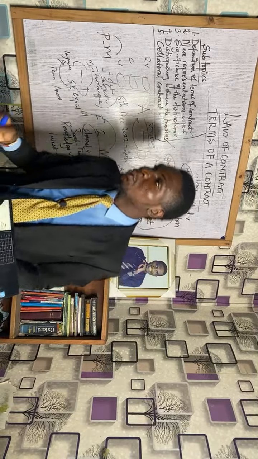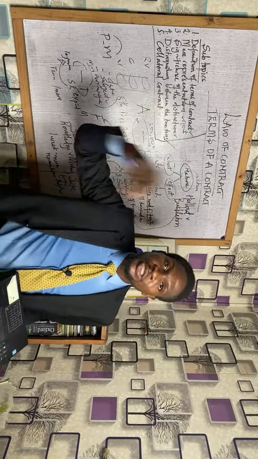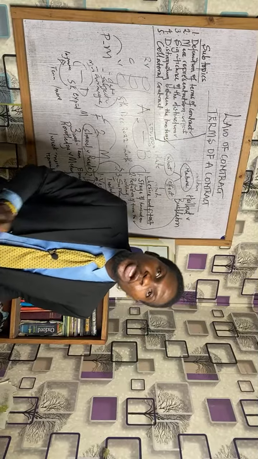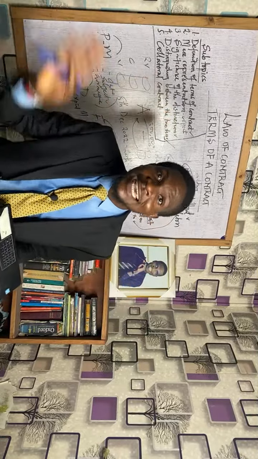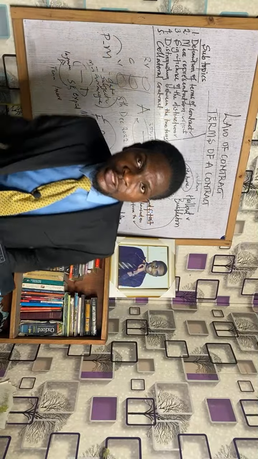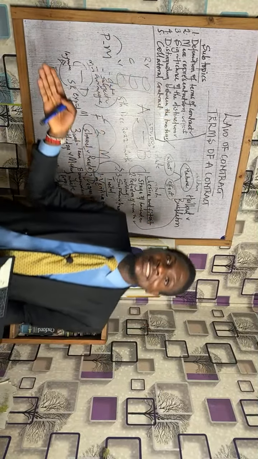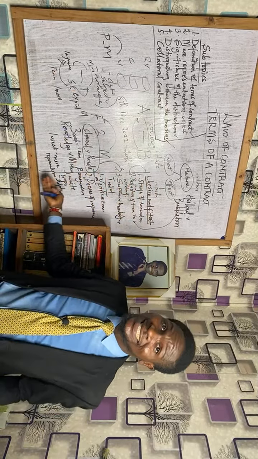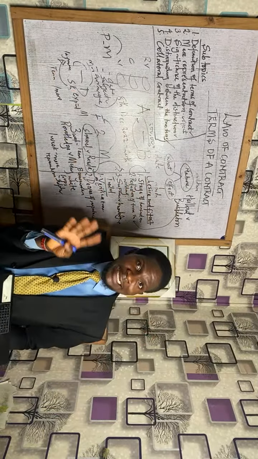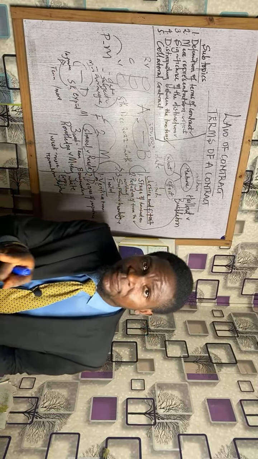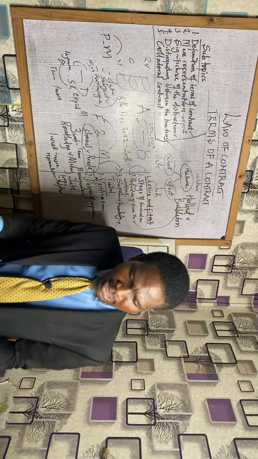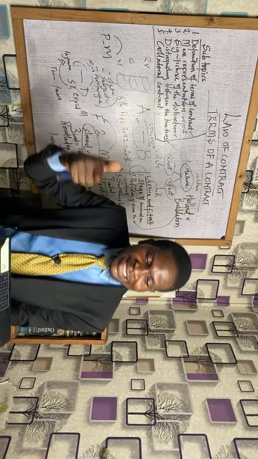Let me use another example. If you agree to buy this fridge, that Igbo boy said, if I buy the fridge, it is going to last for 5 years, and I would not need to repair it. Now, because he said that, but that statement did not pass any of these tests, that would ordinarily mean that I would not be able to sue him, even when my fridge spoiled in 3 months instead of 5 years. He said that it won't spoil in the next 5 years, but it spoiled in how many months? In 3 months.